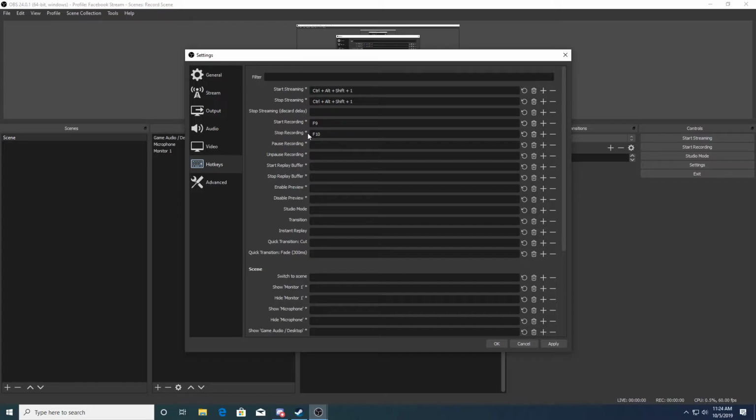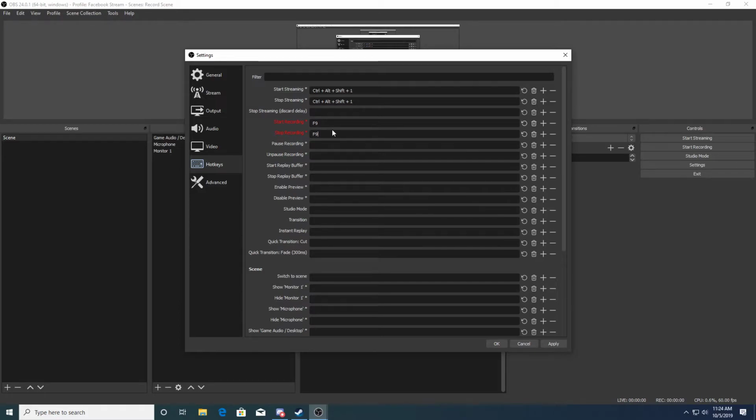Select this. That way, all you have to do is push that button in the game, and it'll automatically start recording. And the other button, which can be set up, also F9, if you wanted to, will stop the record. The reason I wouldn't, and the only reason you might, is because maybe you accidentally pushed F9, and so by pushing the F9 key, you're actually stopping the recording when you think you're recording it. And so I would utilize F9. That way, if it's already started, it will continue to record that scene for you.